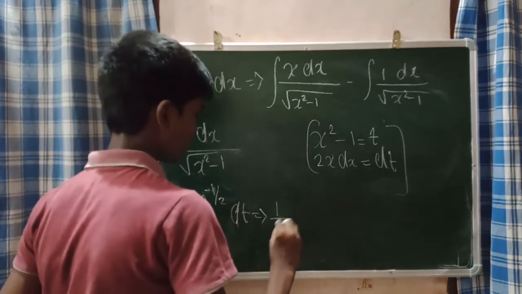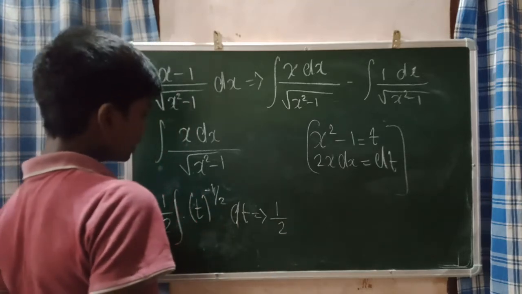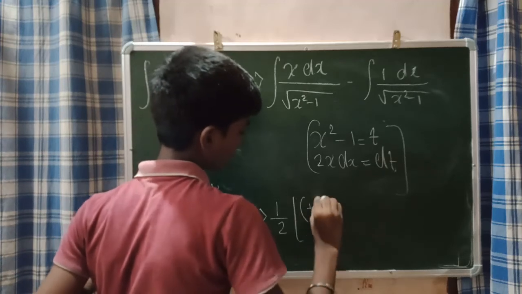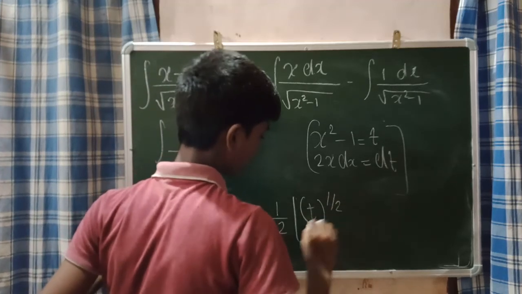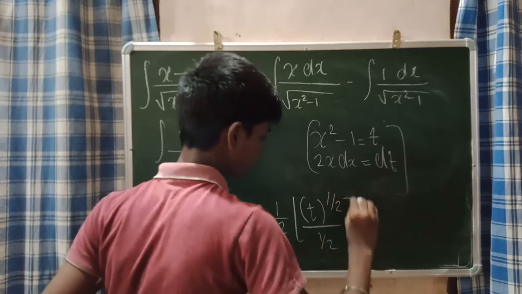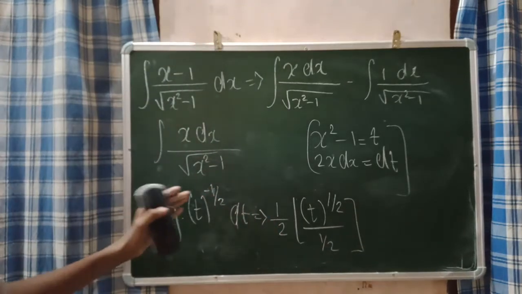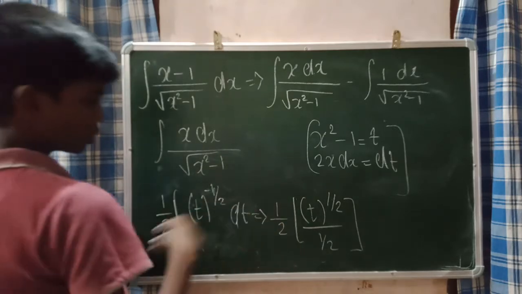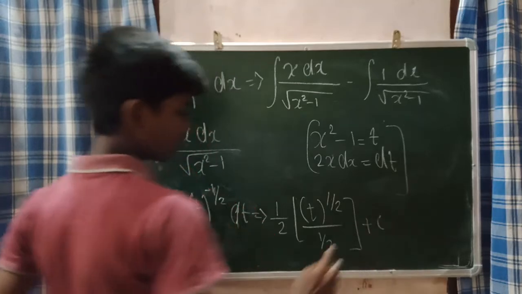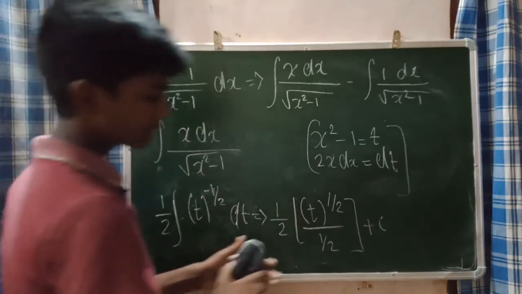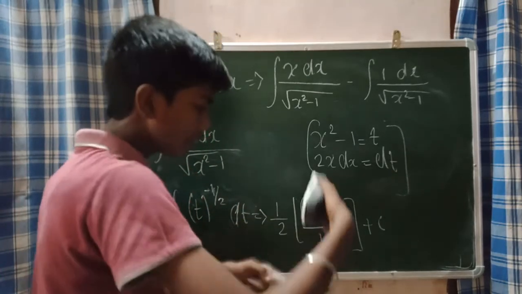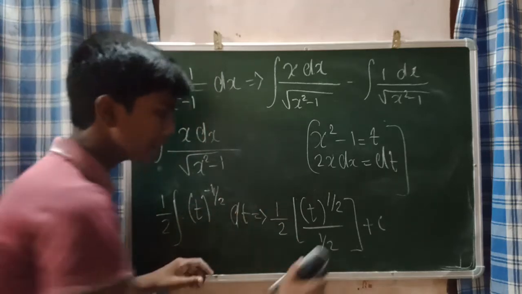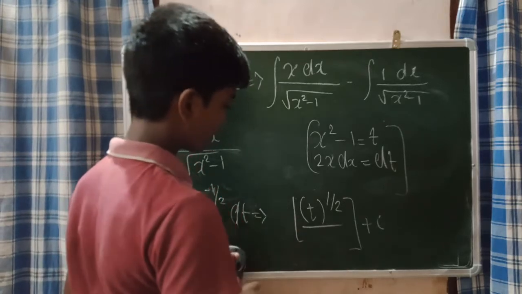Now after this, it's going to be very simple. So the answer will be half into the integral of t power minus 1 by 2, which is t power 1 by 2 divided by 1 by 2. Correct, guys? x power n plus 1 divided by n plus 1. So t power minus 1 by 2 plus 1 is t power 1 by 2, divided by minus 1 by 2 plus 1, which is 1 by 2, then plus some constant. Now I can take this 1 by 2 to this side. As I am having divided by 1 by 2, I can take the reciprocal and get into 2. So into 2 divided by 2 will be 1. So I will get it as 1.